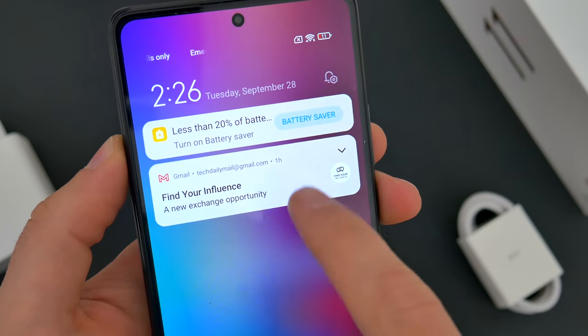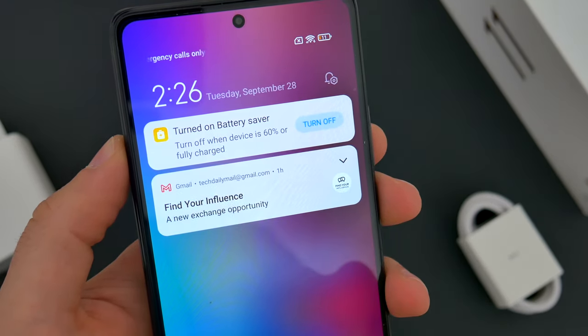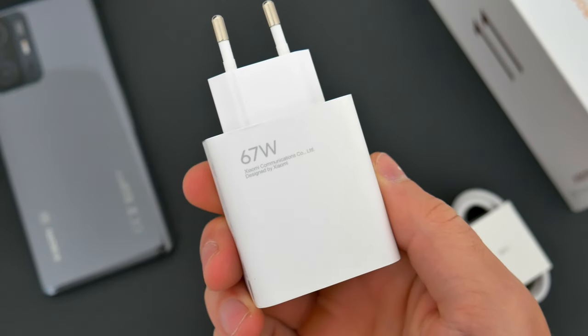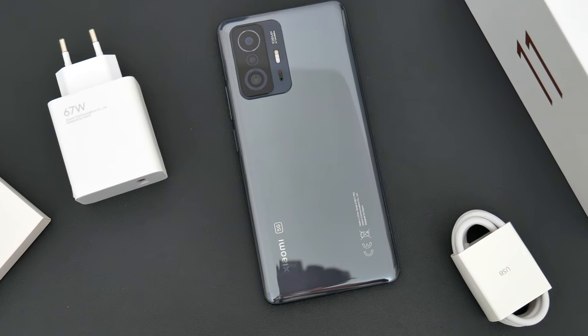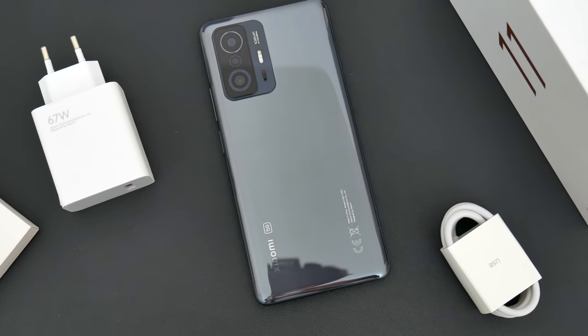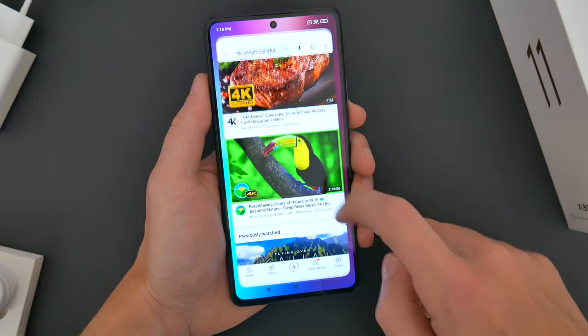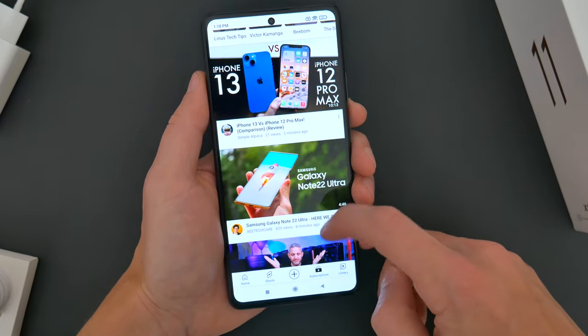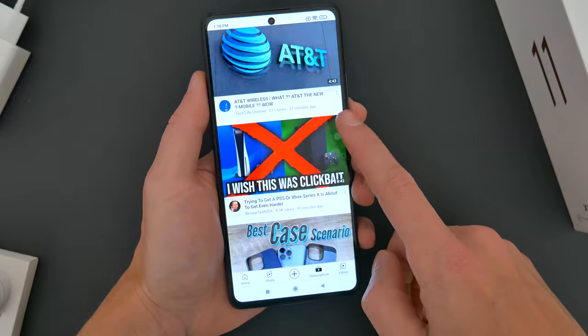It's a heck of a thing, charging your phone up in 17 minutes, but this regular 11T has a crazy fast 67W charger, which can juice this thing up completely in a little over 30 minutes. Still plenty quick. And with the same 5,000mAh battery inside both 11Ts this year, you probably won't even need to be connected to the charger much anyway.